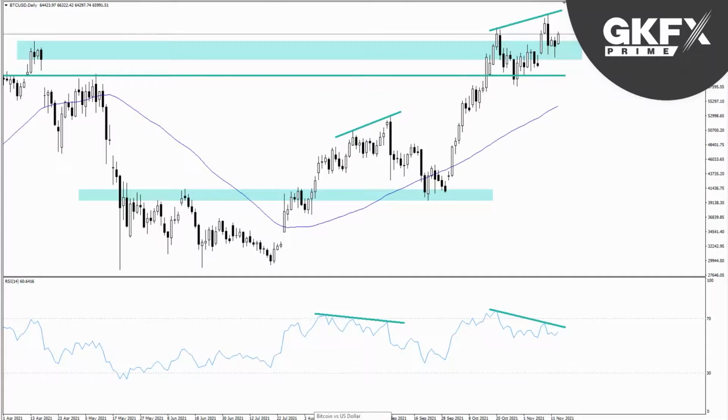Bitcoin I can be a bit more definitive about, because I think there's an interesting possibility here. We had the big dip in May, and we based out for a while, then we broke out of the base, and then we had a pretty interesting setup with RSI divergence, momentum divergence, where price made a new high, then made a bearish engulfing candlestick, while momentum via the RSI made lower highs. And we've got a similar setup here. Price made a new high, followed by the bearish engulfing candlestick on a daily chart, and the RSI made a lower high. So this potentially is a counter trend divergent setup here, potentially to sell Bitcoin under the 70k mark, on the bet that this RSI works out.